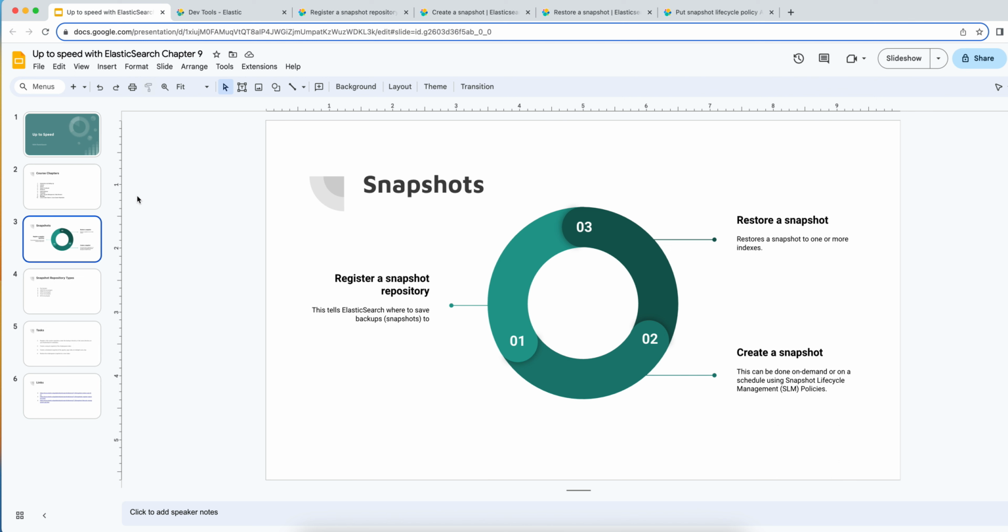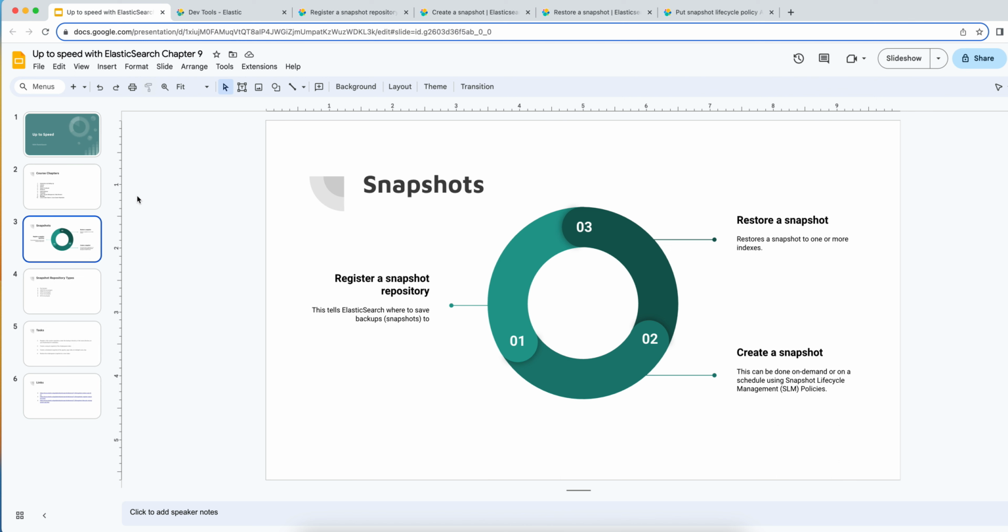You could say that there are three steps. The first step is to register what Elasticsearch calls a snapshot repository, and this basically tells Elasticsearch where to save the snapshots to. So you can imagine you might be saving your snapshots to a location on disk. If so, what's the path? Or you might be saving your snapshots to some sort of cloud storage provider. So of course there'd be some additional configuration if you're doing that as well. So the repository has all of that information as to where the snapshots are actually being saved.